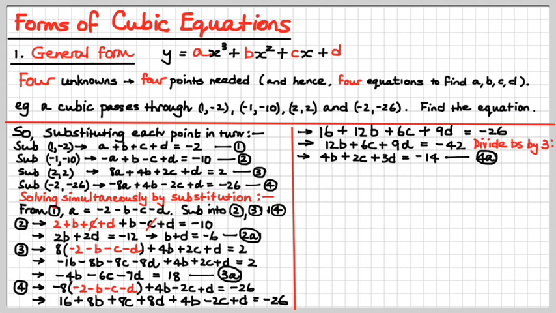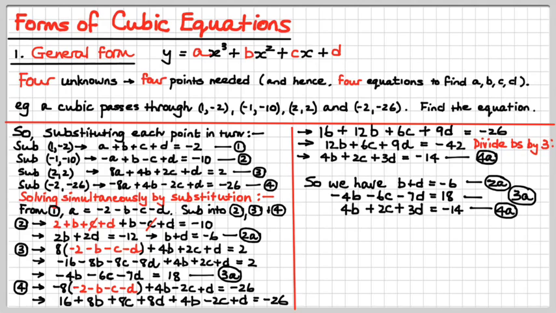So that's what I've done now by substituting out from equation 1 and sacrificing equation 1 as a working equation for the rest of the process by finding A in terms of the others, substituting that in 2, 3 and 4, getting 2A, 3A and 4A. Now, we're going to do the same thing now. We're going to take one of those equations, and this time I'm going to substitute B out of the consideration. So B would be minus D minus 6. So I'll sacrifice that equation as a working equation now, and put that into 3A and 4A, not as B anymore, but as minus D minus 6.